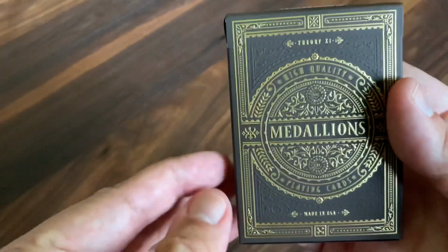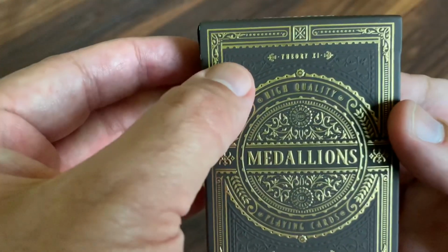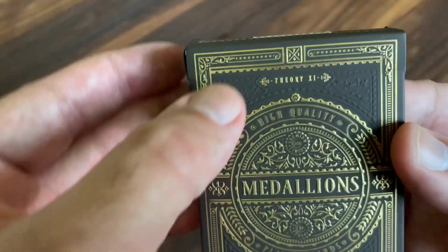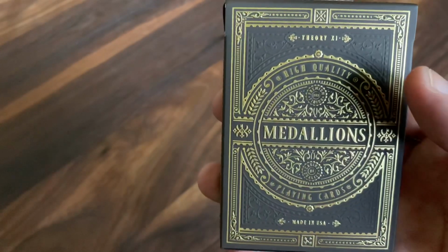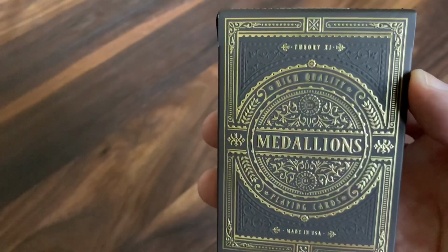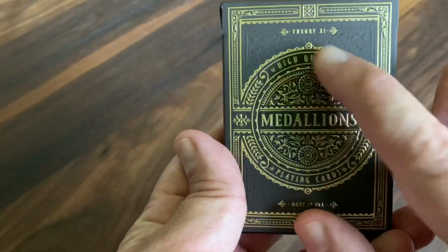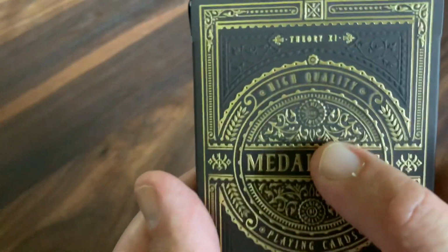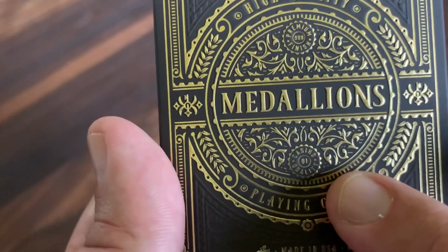All right, so starting with the tuck case, this is always one of the high points of any Theory11 deck. This one's no exception. It's done on what they call a super luxe stock in really dark brown. It's a beautiful matte finish paper, has a really great feel to it, and it's covered with embossed elements and gold foil throughout. So the main design element is, of course, a little medallion here in the center. This circular design says Medallions in the center, high quality playing cards. You have smaller mini medallions with premium finish and casino quality as well.